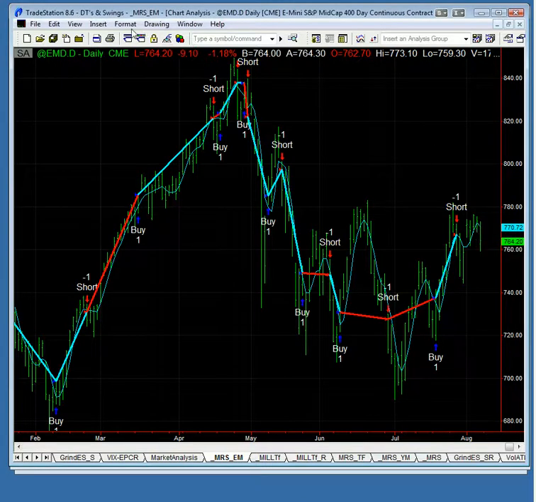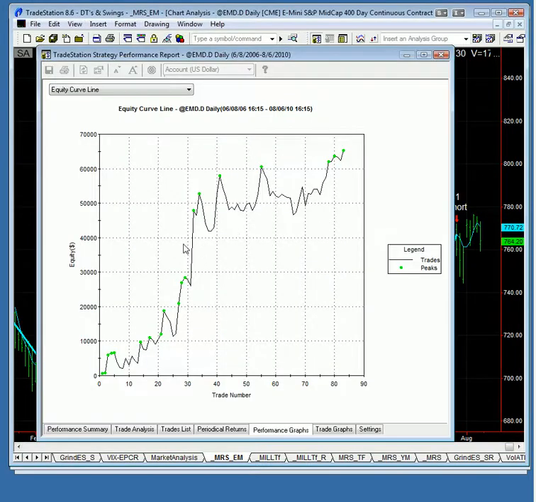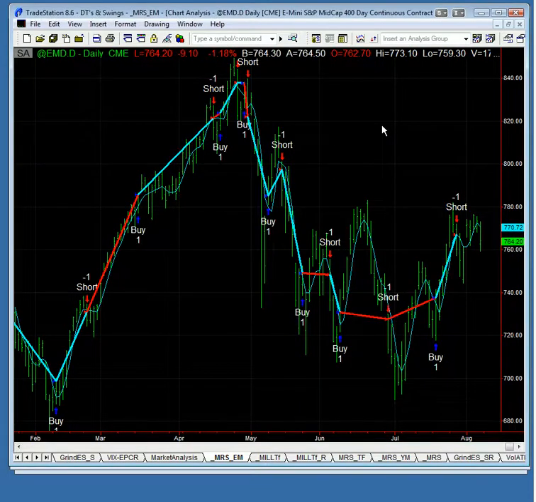And we can go ahead and actually see how this portfolio has done. Look at that, beautiful, $65,000 in profit since September of '06. So a beautiful swing system right there. That's actually part of the ultimate portfolio.